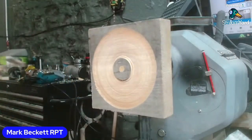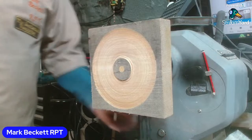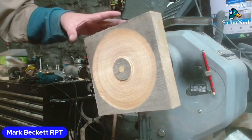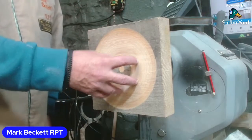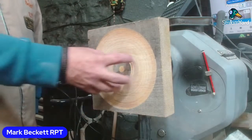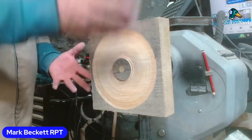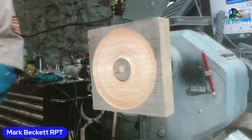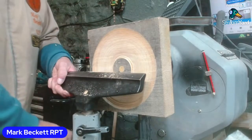Mark, didn't you want to do the back before you do the front? What I'm doing, Ruby, I'm just turning it around. So, like I explained, I had to turn it around to get the proper grain orientation. This is now going to be the bottom. So I'm going to shape the bottom, create the hold point, get my corners established, do the bottom, then I'll turn it around. Where I cut the mortise just now, that's going to be the inside of the dish. Okay, good. Pay attention.